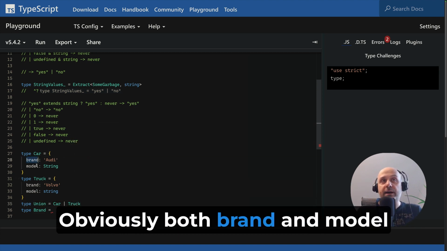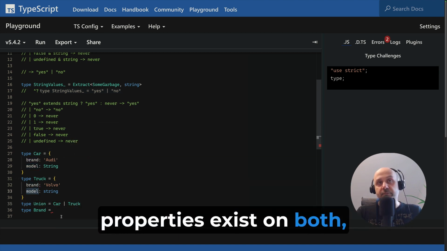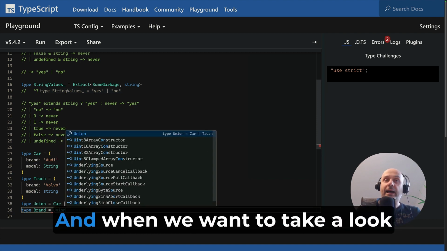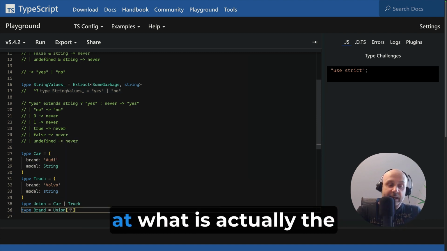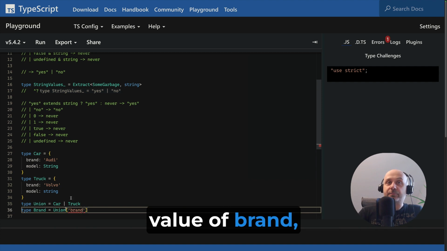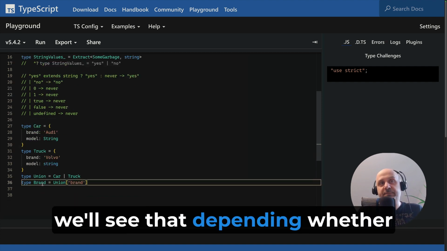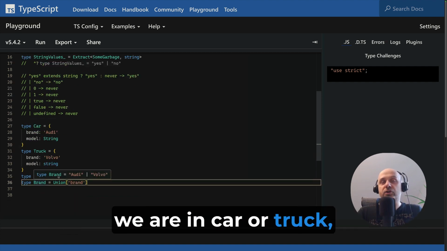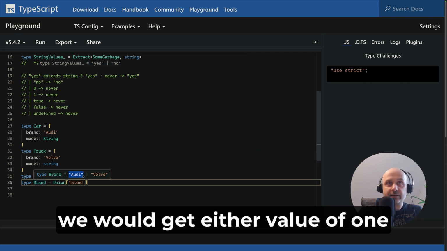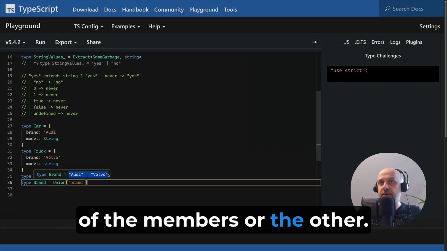Obviously, both brand and model properties exist on both, so we can access both. When we want to see what the value of brand actually is, we'll see that depending on whether we are in Car or Truck, we get the value of one of the members or the other.